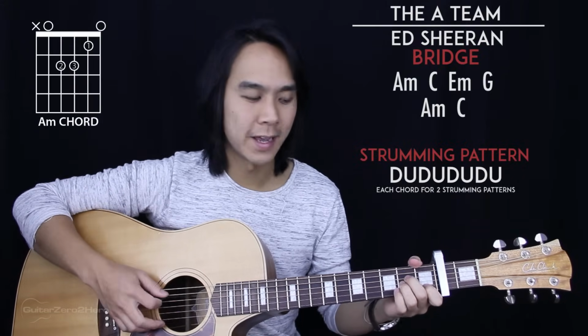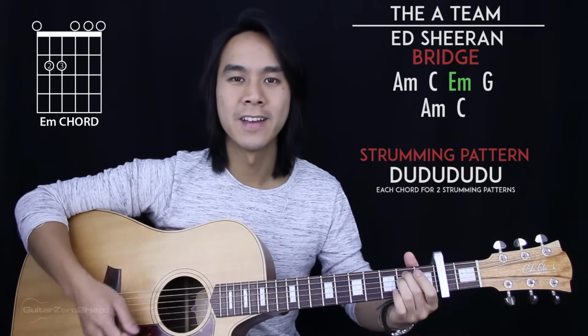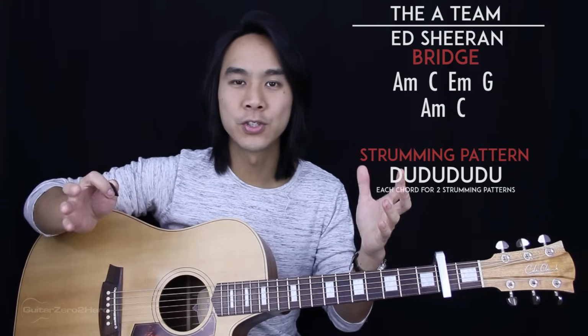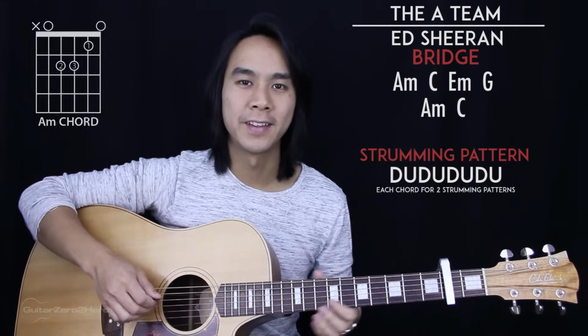Now the bridge just has 2 lines of chords. The first line goes A minor, then we have C, E minor, and G. And the second line is A minor, and then C. And each chord is played for 2 strumming patterns. So our bridge will sound like this.